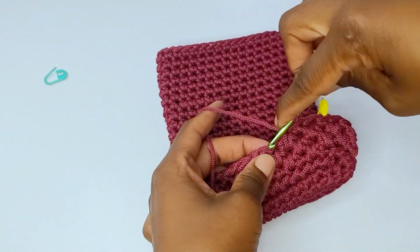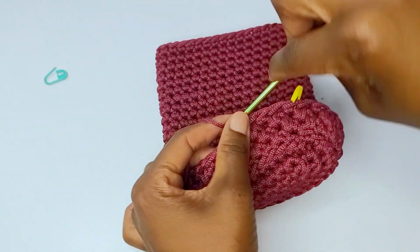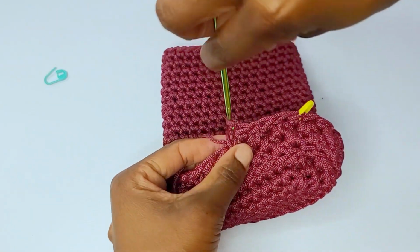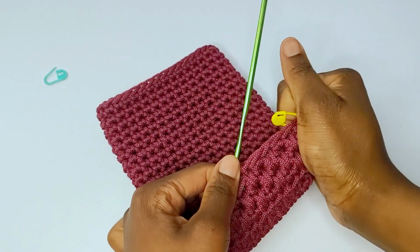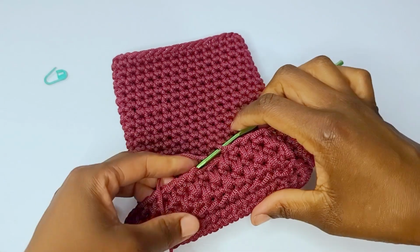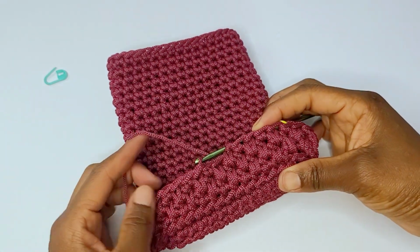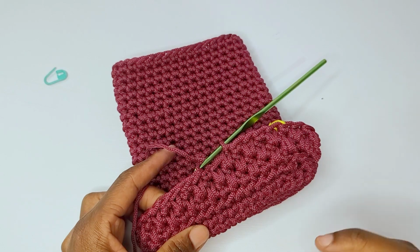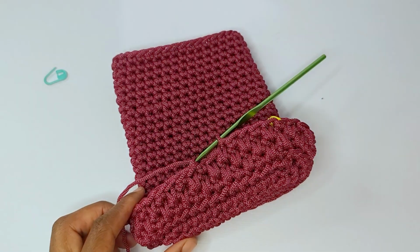Okay, so I'm just going to repeat the pattern up until we have about 22 rounds of the sides. Okay, so this one is the 5th, so I'm going to add more up until you have about 23 rounds, and then come back to show you the work.